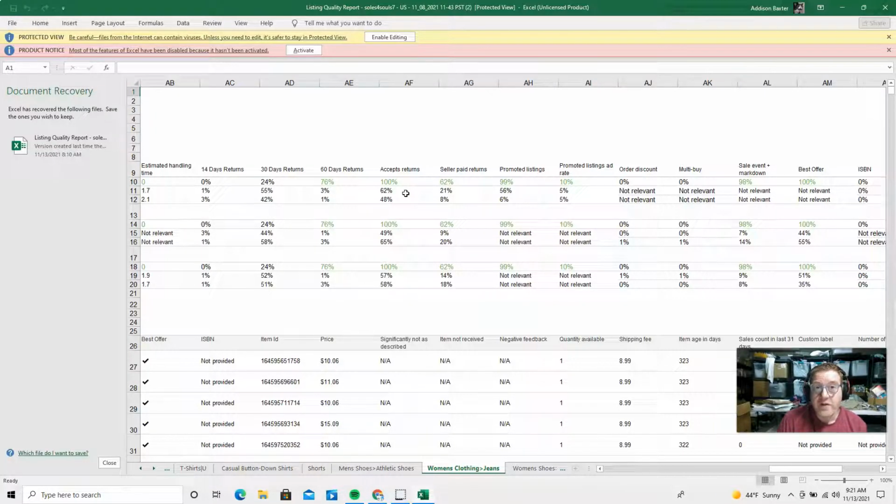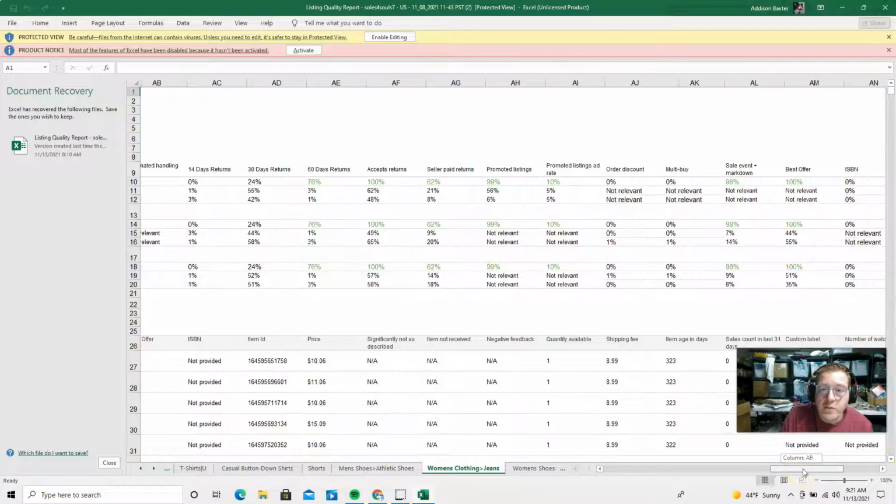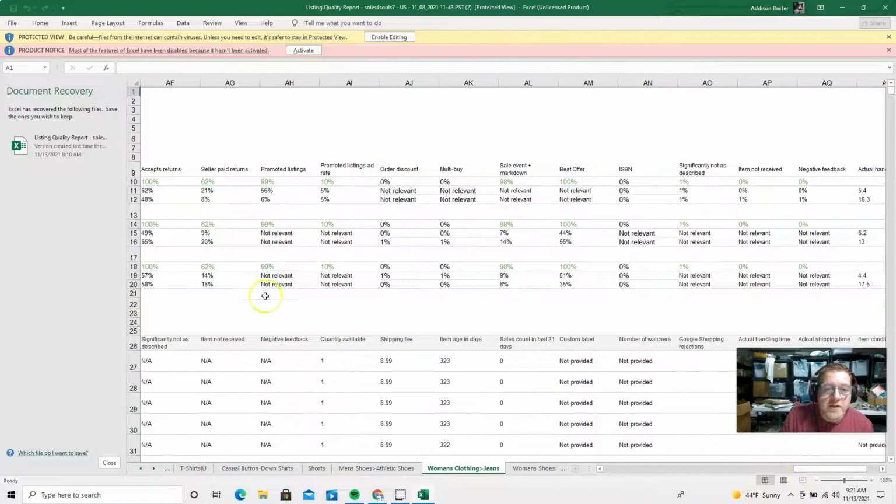Actually, I found that most of my items that get returned have sales history with eBay, and when I relist them, I relist them for a little bit more, and often they sell pretty quickly after being relisted. So I do not sweat returns. I think too many people sweat returns. It's part of business. I mean, if you own a brick and mortar, guess what? You're going to get returns. Quit fighting returns, and let's focus on getting more sales. Seller paid returns. 99% of my listings are seller paid returns, which are free returns.